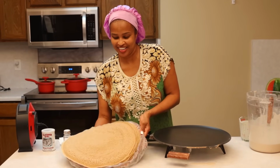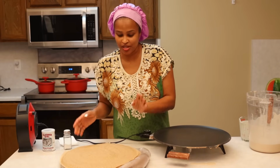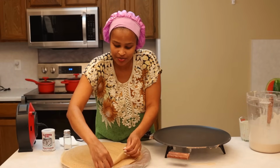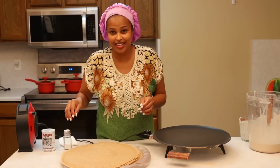Making injera. Hopefully you guys like it. Oh, one thing I didn't show you is the back. I say you can touch it with your hand, but now we're gonna touch it. So that's how it looks like.